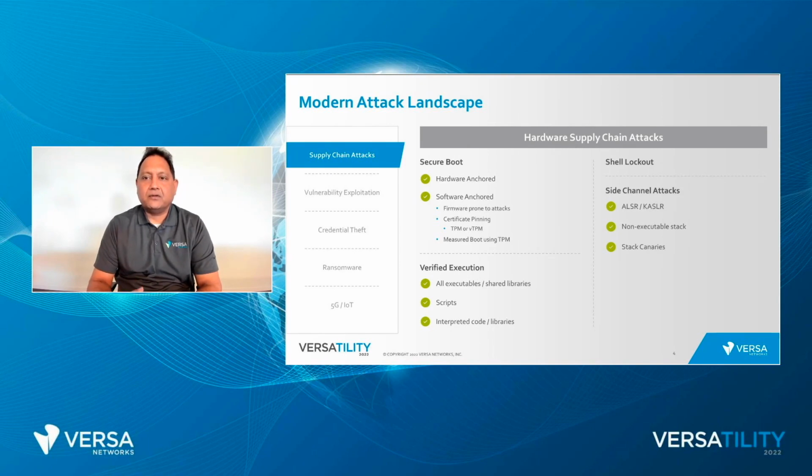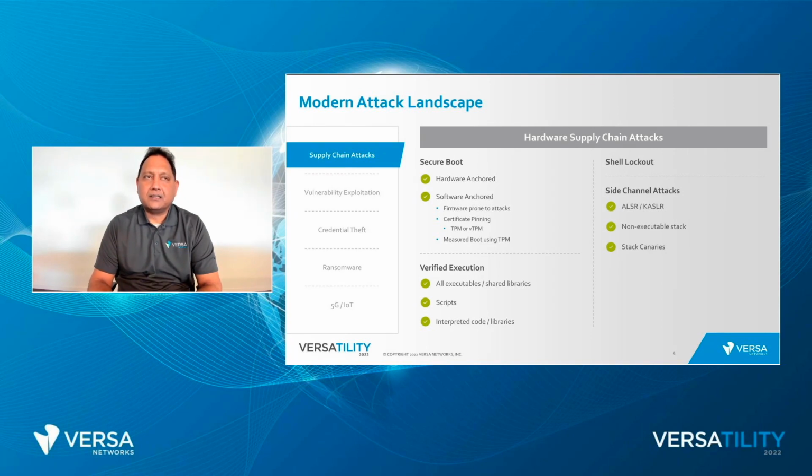So this is where the software release process of the enterprise or the software product vendor comes in, where every software that can potentially run on the system is digitally signed by the software supplier, right? So in this case, pretty much all the binaries, all the executables, the shared libraries, any kind of scripts or interpreted code, anything that can potentially be executed on the system, needs to be digitally signed by the software vendor.